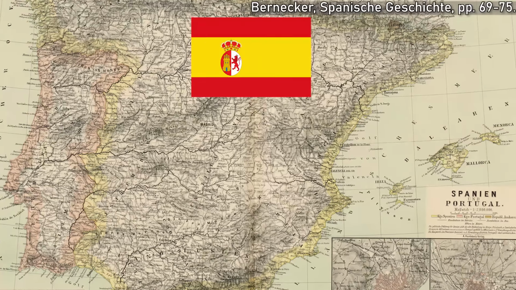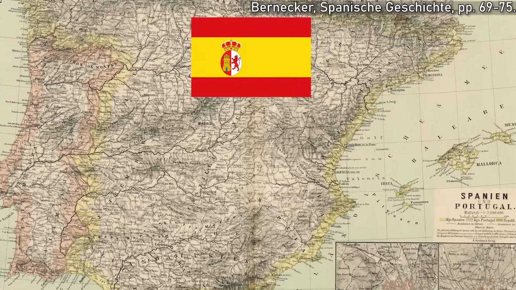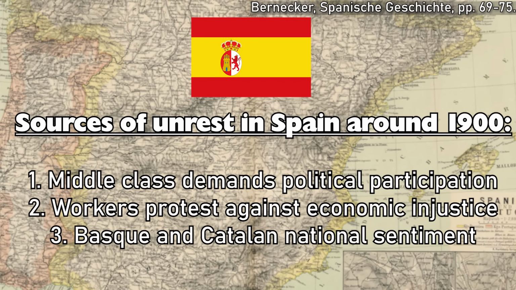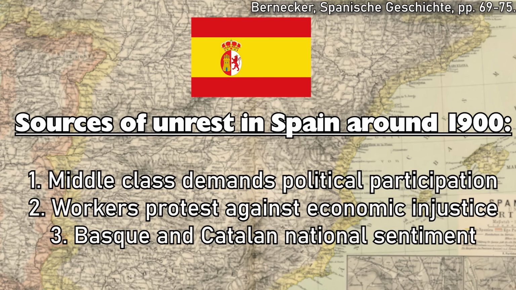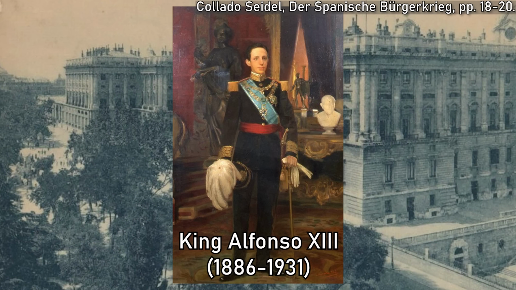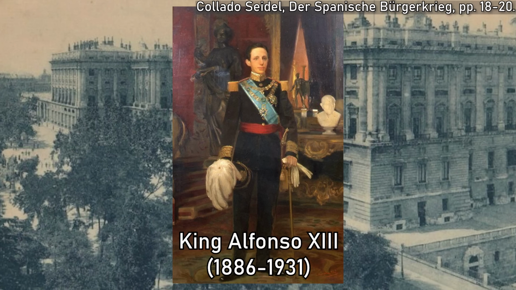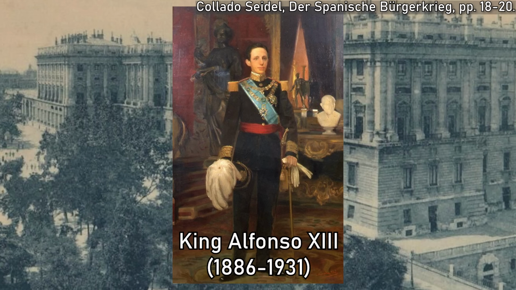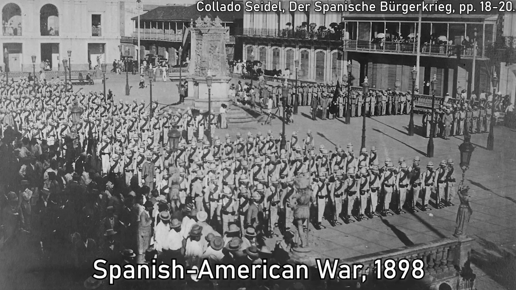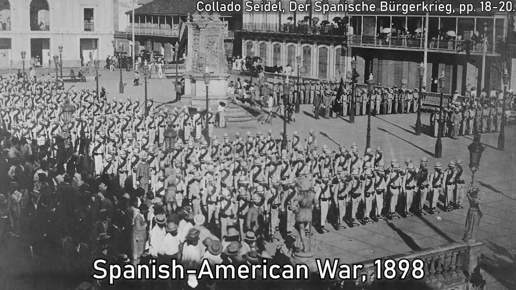So, shortly before 1900, Spain was a country marked by numerous conflicts, whose stability was merely an illusion. The middle classes demanded a say in politics, the working class wanted a fair share of the industrialists' profits, and Basque and Catalan nationalists resisted centralism. Meanwhile, the ruling clique clung to the notion that only a hierarchical, divinely sanctioned form of monarchical rule was legitimate, and refused to introduce reforms or even to improve the plight of the impoverished masses. Instead, the regime typically responded to protests or hunger riots with violence, having them crushed by the army or the civil guard. Ultimately, it took a catastrophe from outside to shake the system for the very first time.